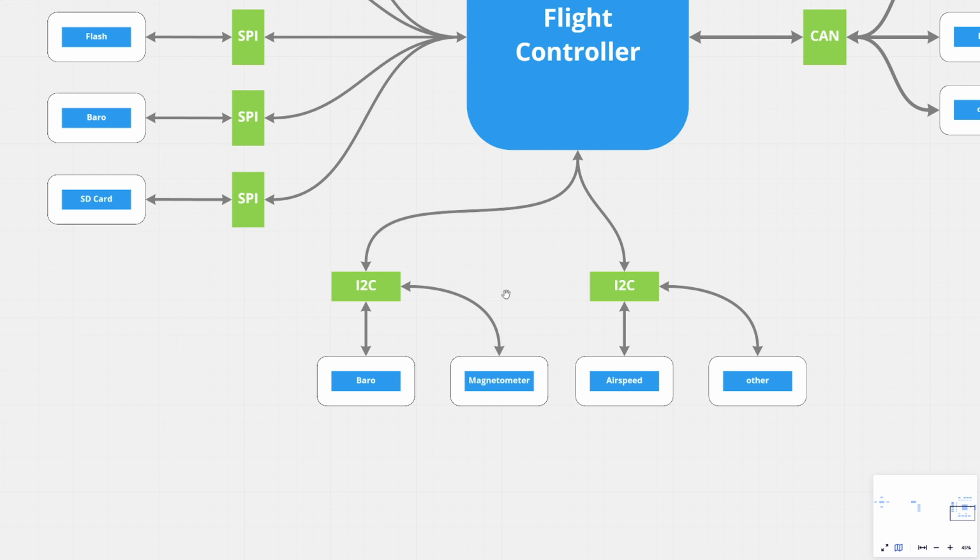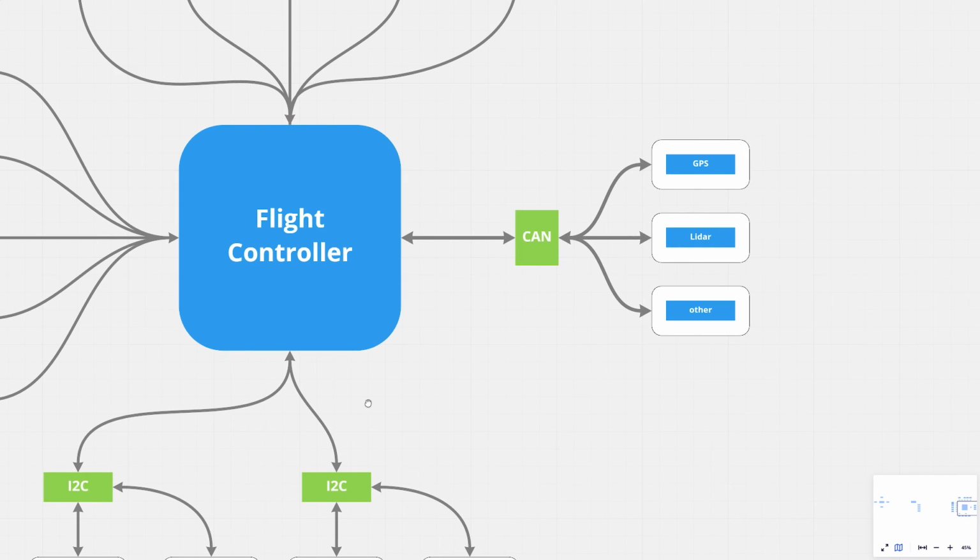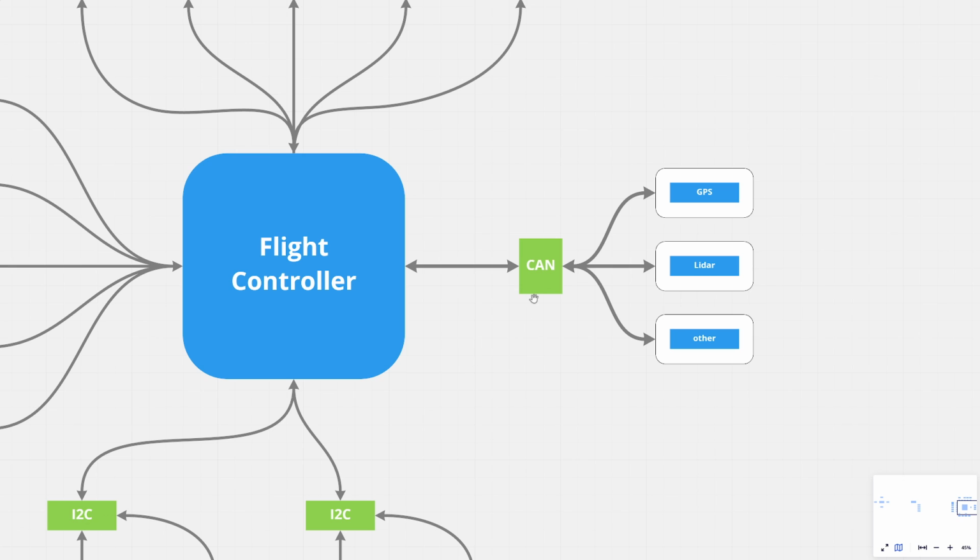The biggest downside, however, of the I2C is that it's slow. And if you talk with anyone who has some experience with aviation and automotive usages of the I2C, well, they will tell you that I2C sucks. It's slow, it's very prone to any kind of errors, it hates longer wires, and there are many problems with the I2C. And this is why on the most modern flight controllers we also have something called the CAN bus.